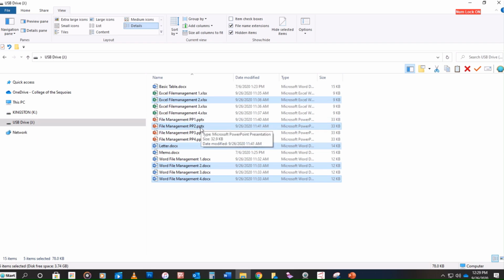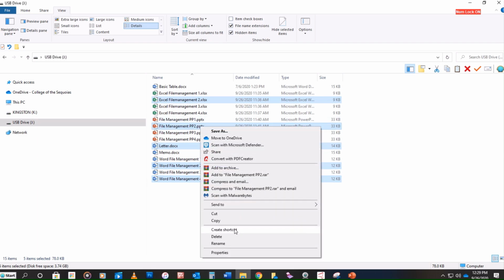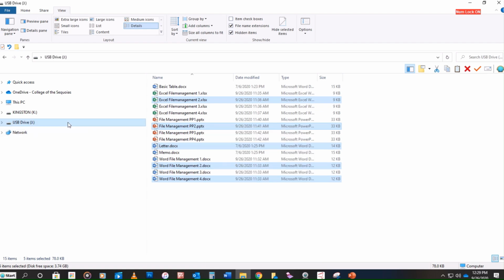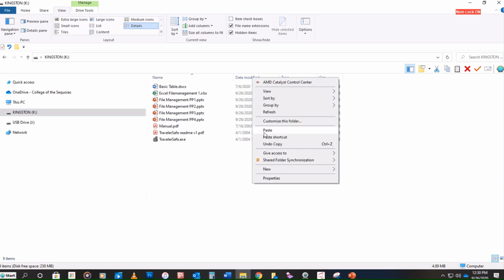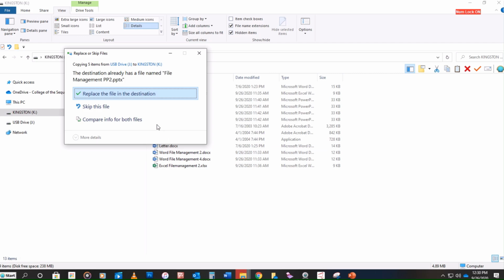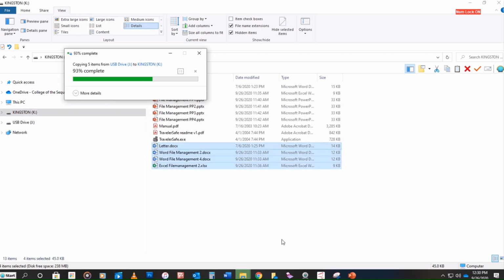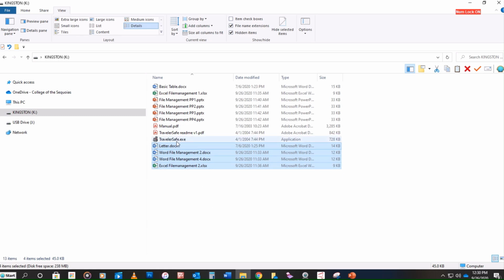Now you're back to right click, copy, go to where you want it to go, right click and paste. Now it's saying you already have a file with this name. Are you sure you want to replace it? And I'm going to say no, skip it. So now we copied 4 out of the 5 because I already had 1. So that's copying 1 at a time, adjacent files several at a time, scattered files several at a time.